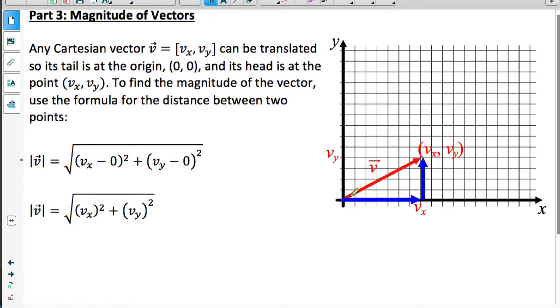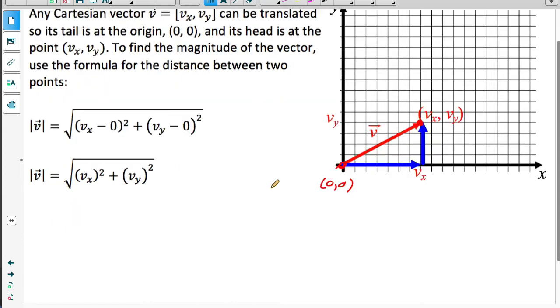And what would be the length of this side? Well, keep in mind the coordinate of this point right here is (0, 0). And the coordinate of this point right here, I'm saying, is some x coordinate of vector v and some y coordinate of vector v. We'll define actual coordinates in a second when we do an example. But that notation just means the x coordinate of vector v and the y coordinate of vector v. So if I want the length of that side, I just have to find what's the difference in the x coordinates. So what's that x coordinate minus 0? That's all this says here. So whatever the x coordinate of this is, that tells us the length of this side.